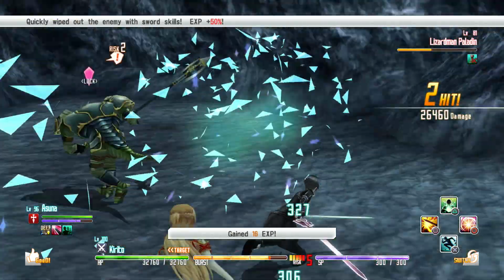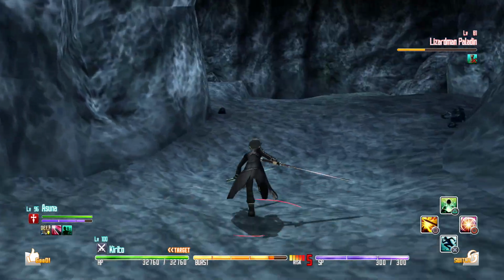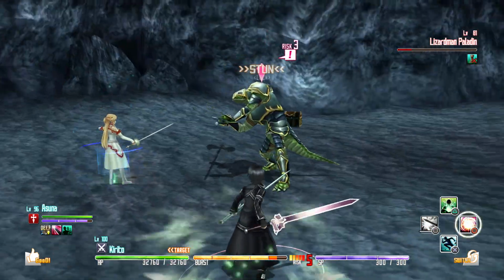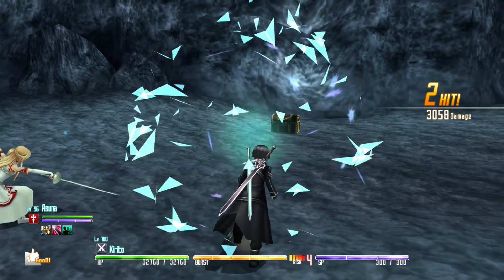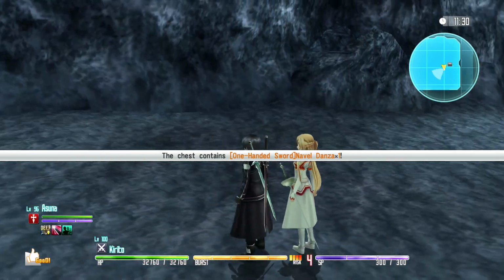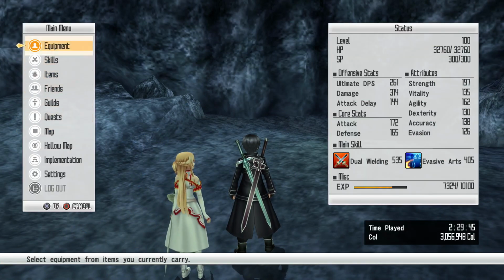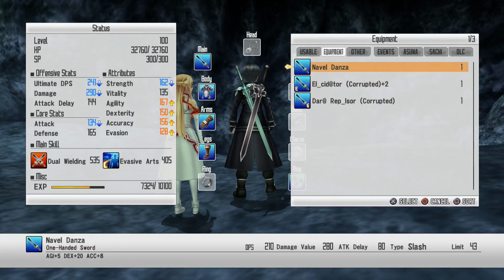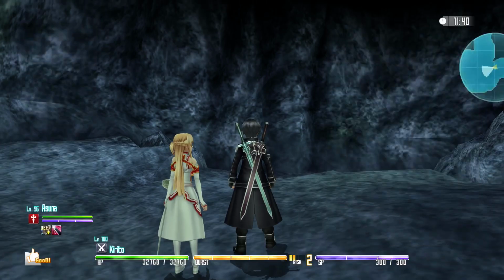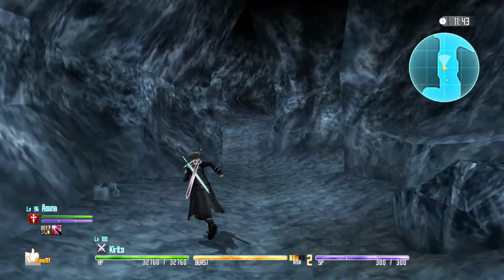I'm trying to figure out how to not lock on. Okay, I think it's L3 to unlock. I don't know, this will just take some messing around with. Let's go to equipment. Nope, that would cause me to go down. What about with the Dark Repulsor? Yep, still go down. So the Elucidator and the Dark Repulsor will be the best weapons I have for a little while.